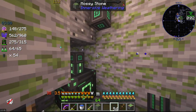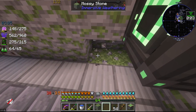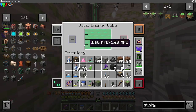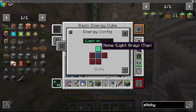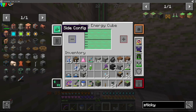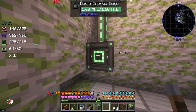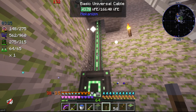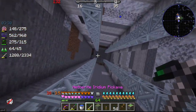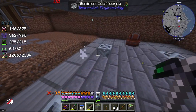For now, give me this and let's put that right there. So this system does not have power. Okay, so wait, can I just... None. Okay. Top, output, input. Okay, let's switch that over. I need to open this stone up now that we've got a roof over here, and it's not going to fill with stone or fill with snow.